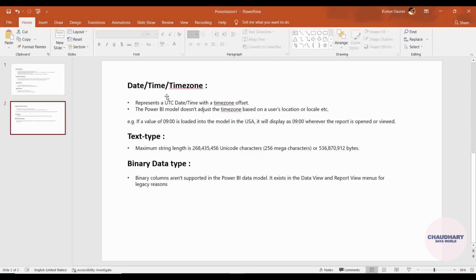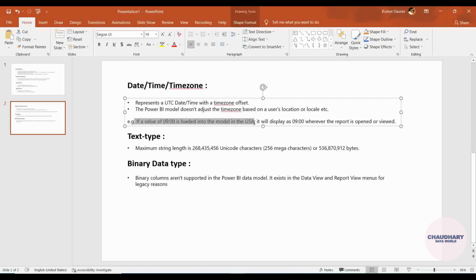For date time time zone, this will represent a UTC time with a time zone offset. These are all directly picked from the Microsoft Power BI documentation. It will be very helpful when you go ahead with your projects in real time. These figures will be very important to understand what data we can handle.